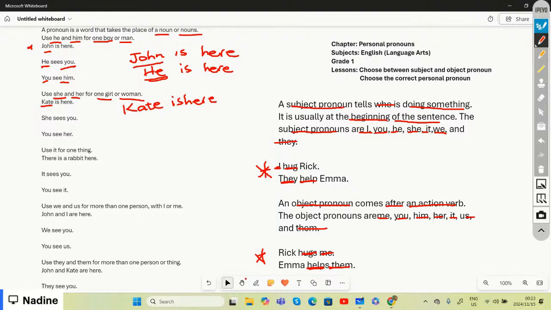And if we were to replace the noun Kate with the pronoun, then we can say she is here. So she is here.